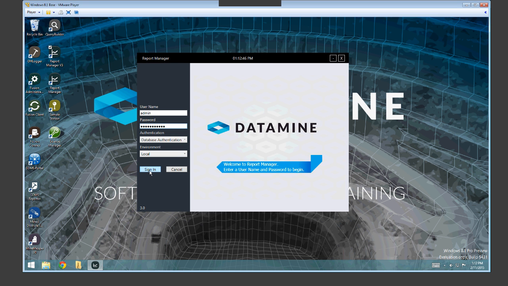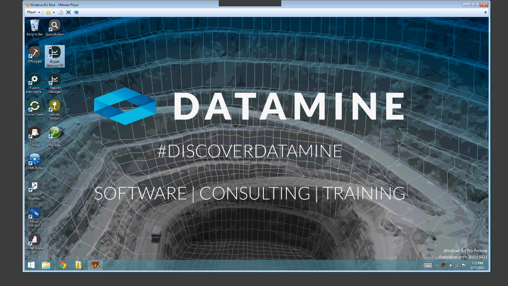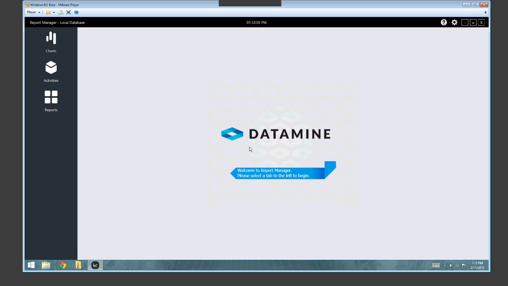So I'm going to launch right into the software, and we've got things broken up at a high level into 3 main modules. We've got a charts module, an activities module, and a reports module. This is going to be the first version of Report Manager 3, but actually this product is going to evolve into the Fusion reporting and querying tool. What that means is that through subsequent releases after Fusion 8, you're going to start to see more modules enabled here.